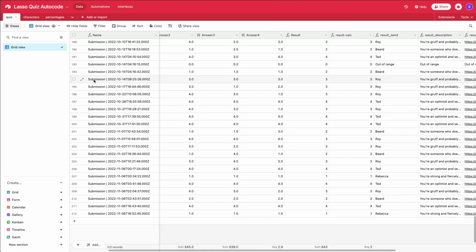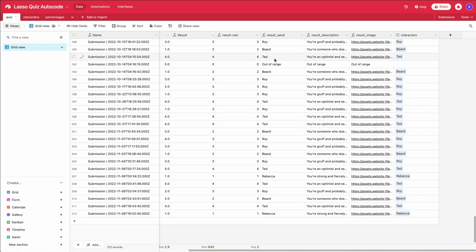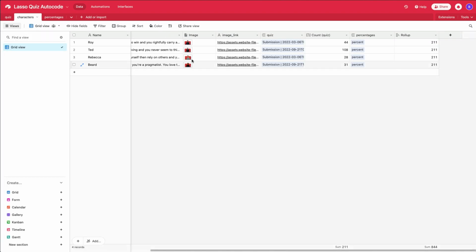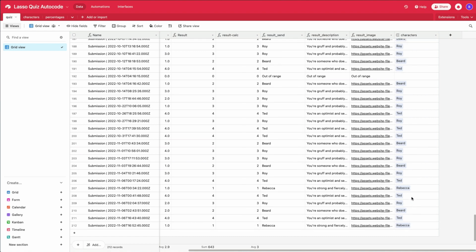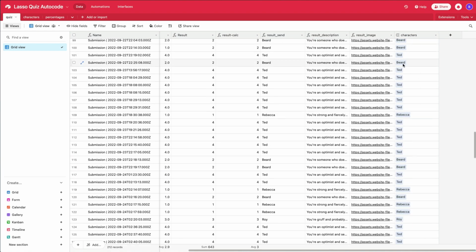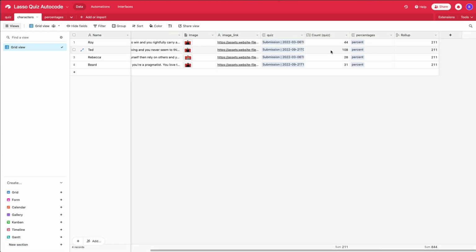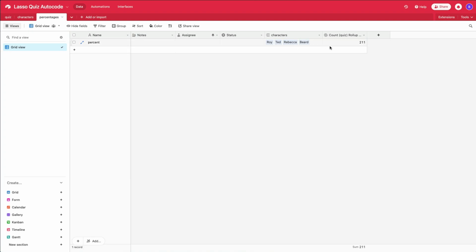Now in mine, I am using automations. So basically I have a characters table, and there's an automation that runs after a row is created. We're not using it on the page immediately, but it's helping me choose this lookup field, which gives me characters, so I can see 44 people have been Roy, 108 Ted, 28 Rebecca, 31 Beard, and then we're using these to calculate percentages.